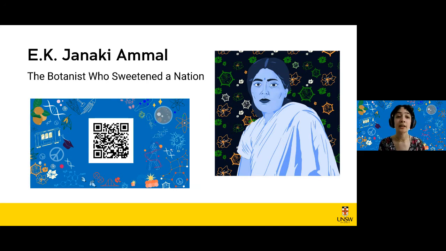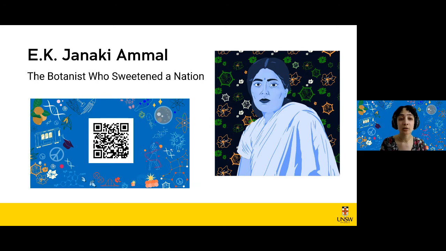Janaki's father actually very much encouraged her interests in the natural sciences. He helped in writing a book about birds in the North Malabar region from which they were from, and also maintained a pristine garden, which really encouraged Janaki's interest in plants and in flowers. Particularly interesting is the fact that at the time in India, the literacy rate for women was actually less than 1%, and less than 1,000 women in the country were actually enrolled in higher education.